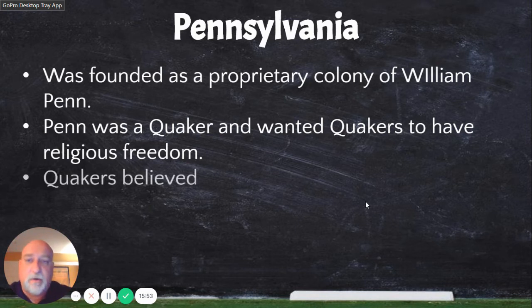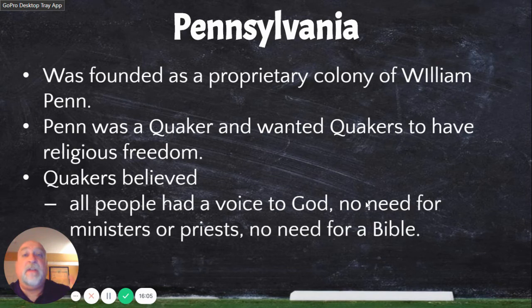Now, the Quakers, just really quick, because most of you have never heard of them, what they believe is a little bit different than what a lot of other religious groups believed at the time. I'm going to keep it very, very simple. First of all, they believe that everyone has a direct voice to God, that you don't need priests, you don't need ministers to be the go-between between the will of God and the individual person. Quakers believe that you could do it yourself. So you can see why the King of England, who's the head of the Church of England, might dislike the Quakers. This would be undermining his and his priest's authority.